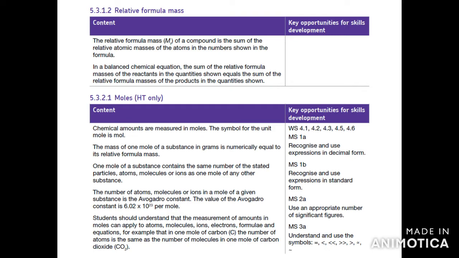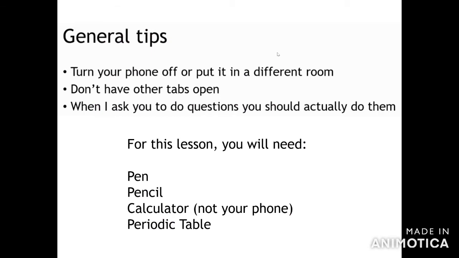Okay, for this lesson, it's going to be really important that you are fully focused. So if you have your phone, please put it in a different room or turn it off so it doesn't distract you. If you're using a web browser to look at YouTube, then please make sure your other tabs, any social media tabs, are turned off or closed so that they're not distracting you. And most importantly, when I ask you to have a go at a question, you should actually do them. That's the best way we're going to learn for this video and for future videos.